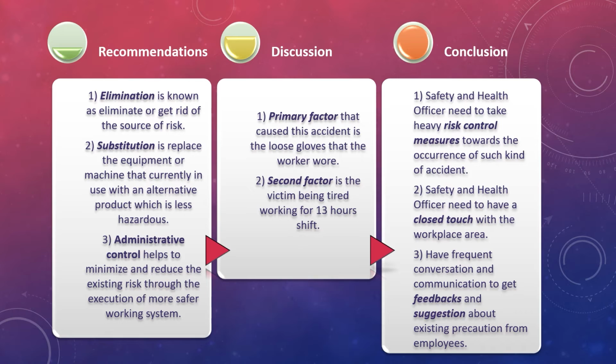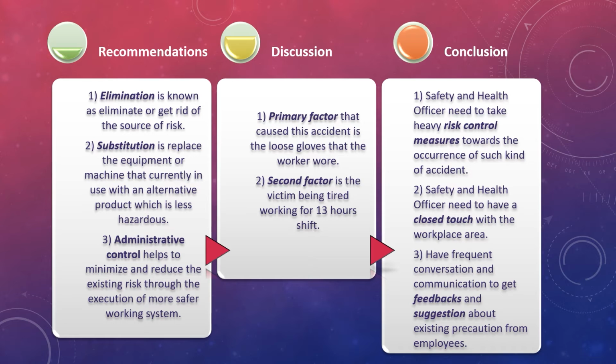Thank you. So now we are going to look at the recommendation part. As for this real-world incident, the precaution step that was executed as a preventive measure was that the Department of Occupational Safety and Health Perak issued an order to immediately stop work for every activity in progress in the production line where the accident occurred. We are also going to look at more proposed recommendations in case this kind of accident occurs in any workplace.